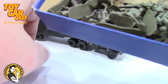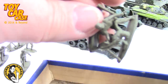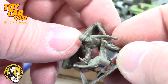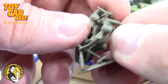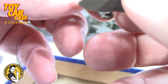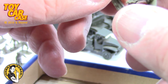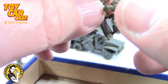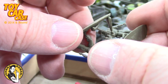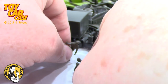It's like 75, 80, 85. Here's another one. Oh, again. See how they're all tangled up? But just carefully, carefully bring them apart. Oh, it's two mortars. Morty and Morta. And you can get them apart. But take the time to carefully maneuver them so you can unlock them without damaging them.